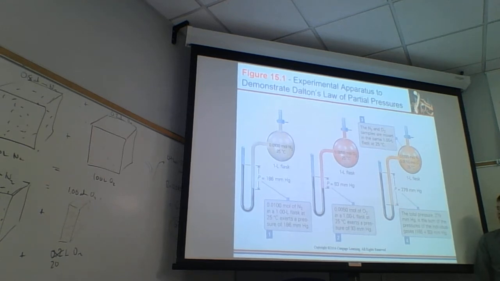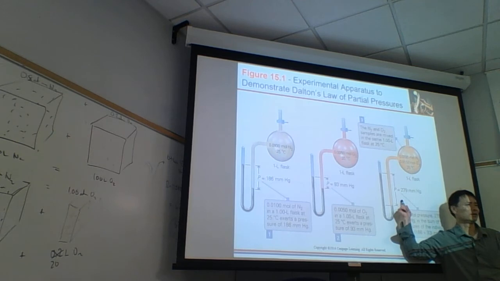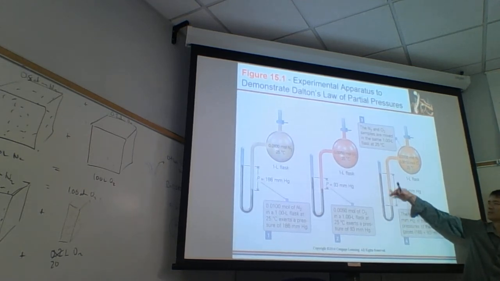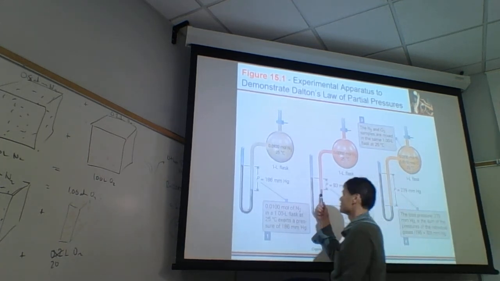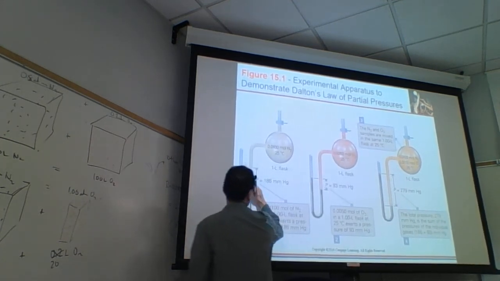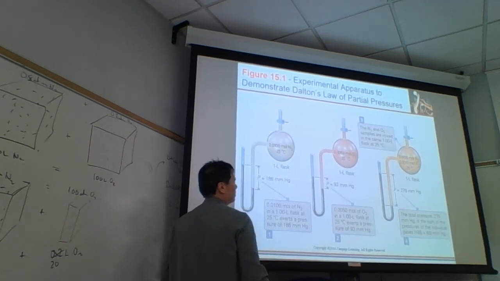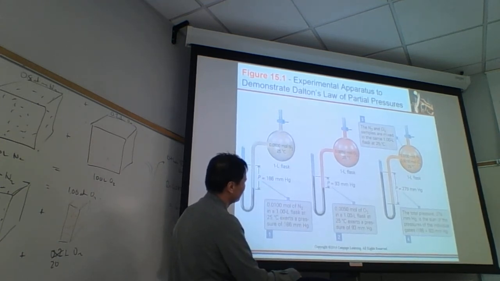But the reason I don't like this is because, is this really the same volume? Are these all the same? No, because look at the level. This one's going to have the biggest volume, and this one has the smallest, and this one has some intermediate volume, because the level here is going to change the total volume of the flask. So that's why I don't really like this.